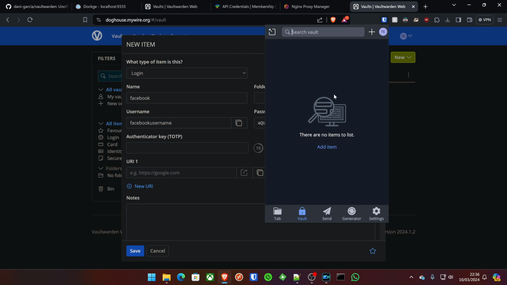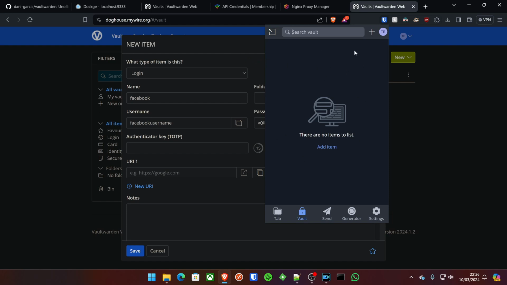Now, one of the things I would highly recommend at this point would be to set up a TOTP authenticator. Now, this one will be for your master vault, your main account, and I would do that on a different provider than Vaultwarden itself, such as Google Authenticator or Microsoft Authenticator, something separate to Vaultwarden. And that makes it extremely difficult for anyone to try and brute force your password.